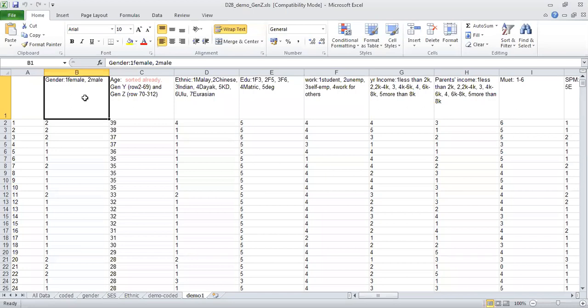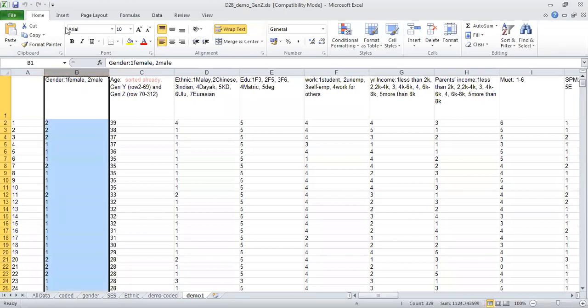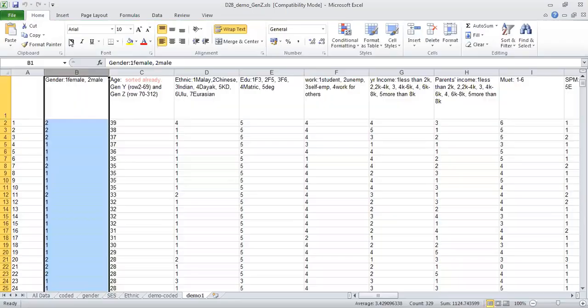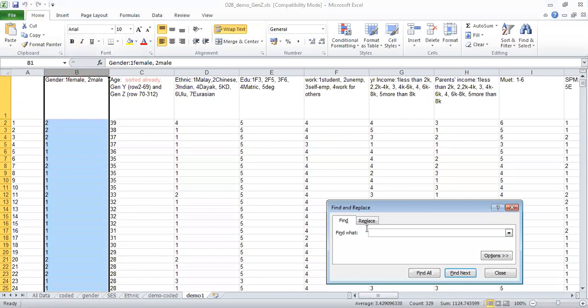You use the simple function of find and replace. You click this column B and go to find. You find female and you replace with 1.